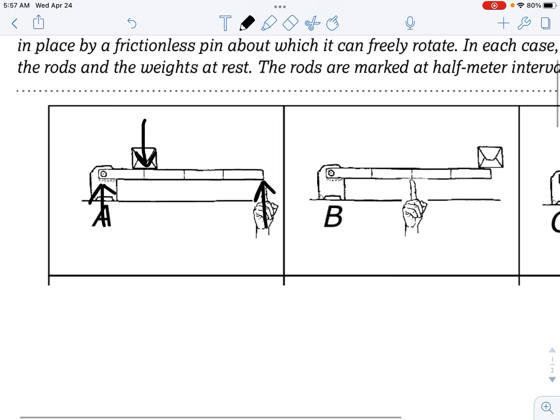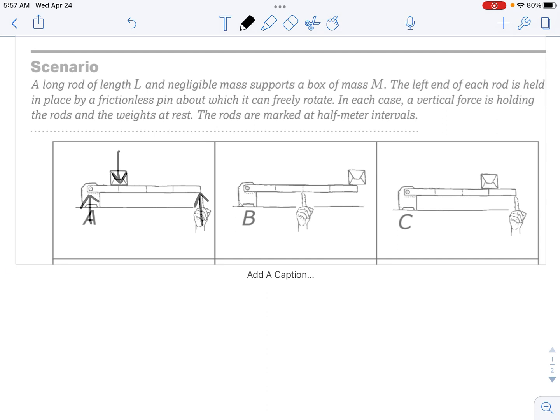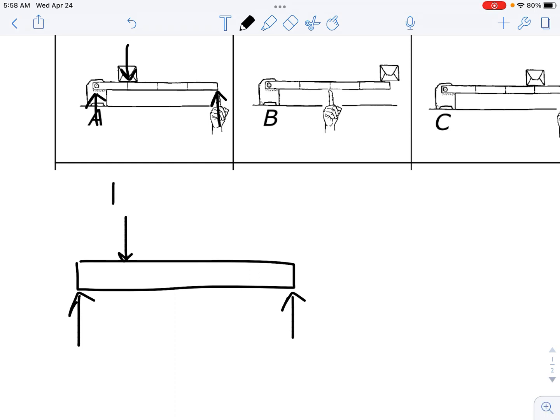Okay, I'm going to redraw this down below. So I'm going to show you how to analyze this. Let's say this was like a 10 Newton. Okay, let's just draw it down here. This first situation. I got a support on the left, support on the right, and let's just make up a force, a 10 Newton force right about here.